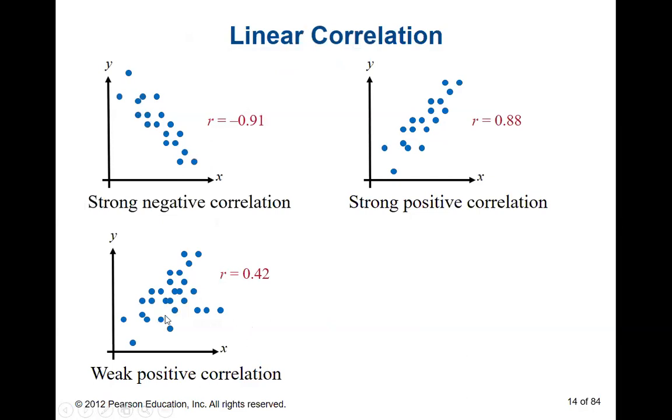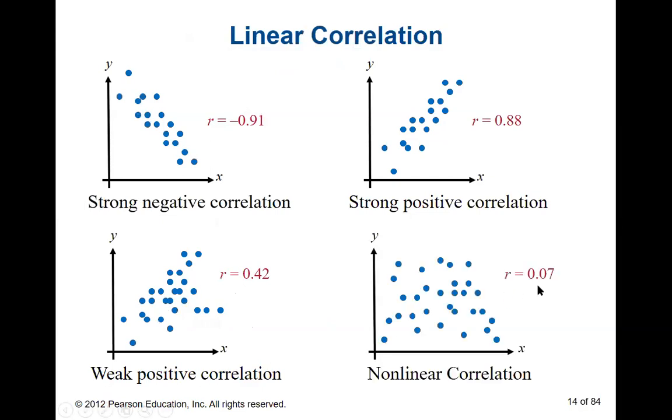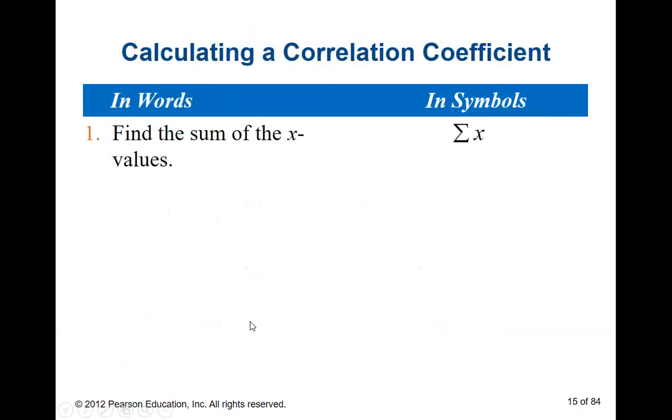Kind of, if you ignored these guys right here, what you see is an R value of 0.42. That's actually closer to 0 than it is to 1. Agreed? That means there is a weak positive correlation. And when you get an R value that's 0.07, it's just not linear, period. So the closer you get to 0, the weaker the correlation is, and eventually you get to a point where you say, I can't even make out a line. This one you kind of can, but you've definitely got some points that aren't where you'd want them to be. So here are our symbols again.